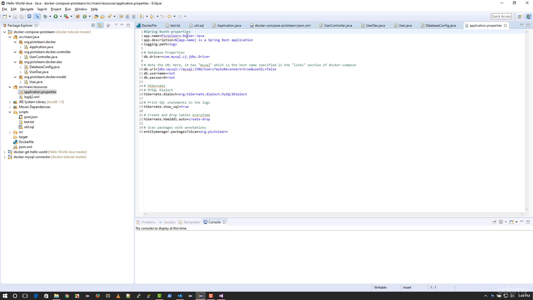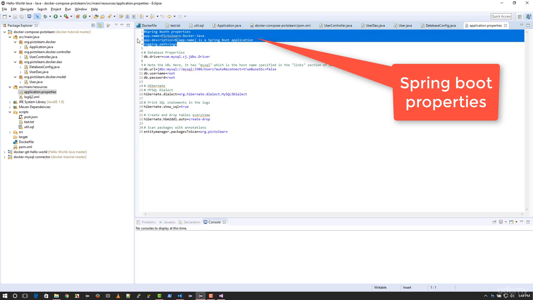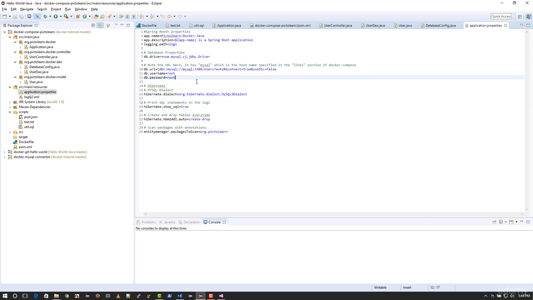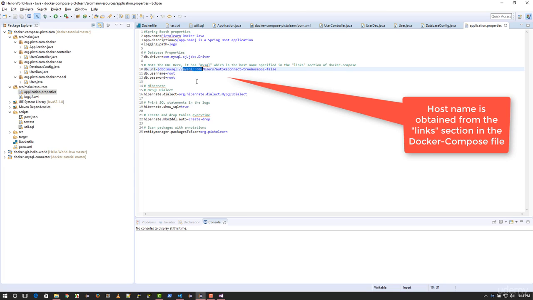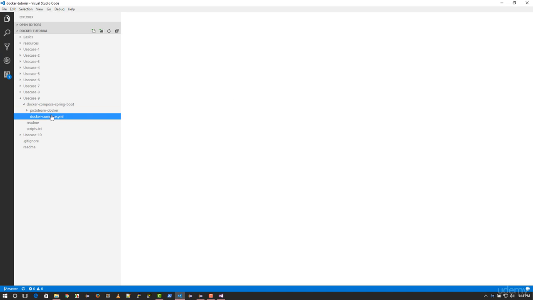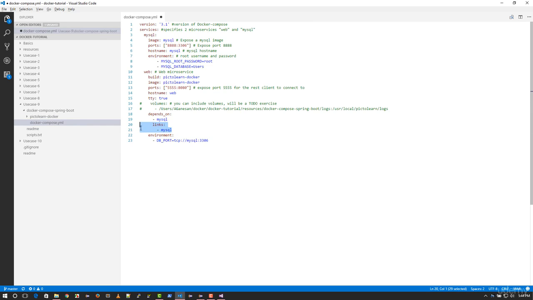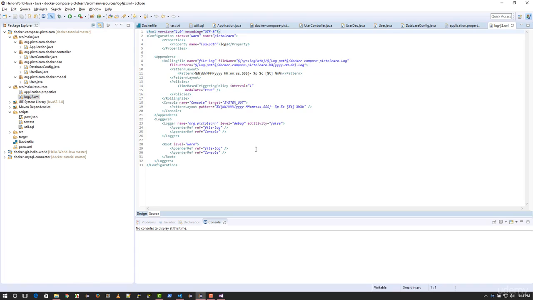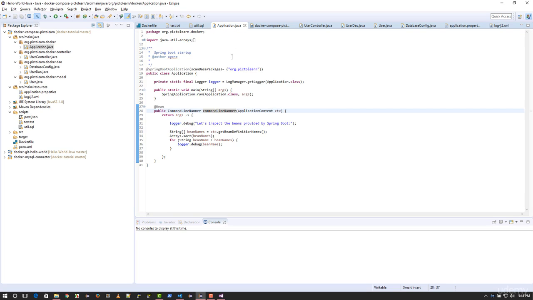As you can see, we have an app name, app description, path to the logs, and then we also have a driver for MySQL. We plug in the username and password for the root. If you notice here, the host name is mysql. In case you change the Docker Compose file to have an alias or something like that in case of links, then you will need to go back and change this particular host name. There's also log4j2.xml. We're using log4j2, and it's going to log to a particular path. So all said and done, we are going to go back and execute this.